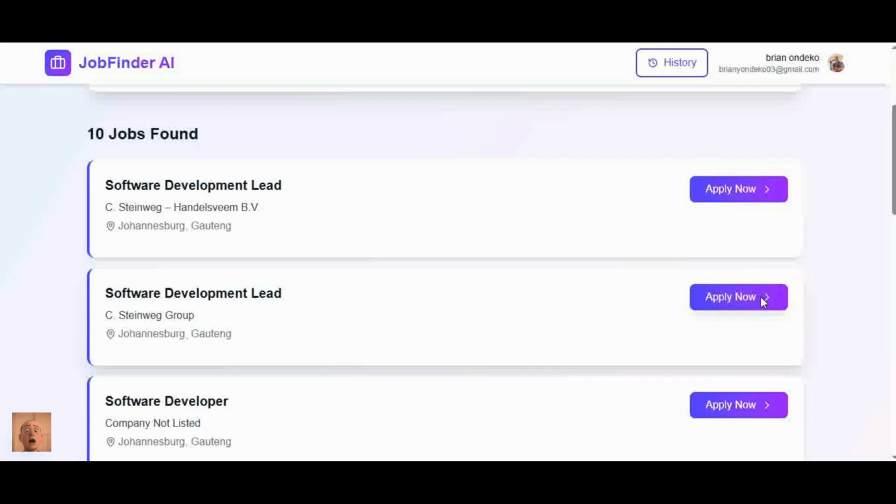So let me press this and show you again, pressing to apply. 1 second, and then it will be redirected to the particular page.